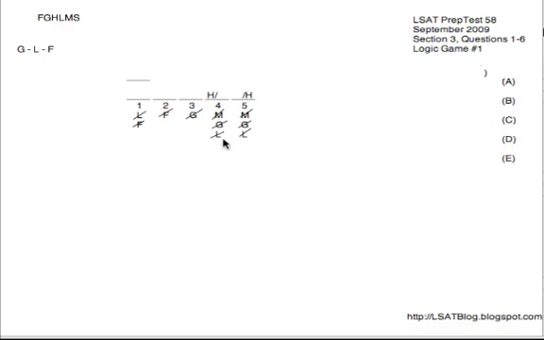I know that L cannot go on 4, because if L was on 4, then F would have to be on 5, and there would be nowhere for H to go. Additionally, I inferred that G could not be on 3, because if G was on 3, we'd have L on 4, F on 5, and then once again, nowhere for H to go. So G must go on either 1 or 2, L must go on either 2 or 3.